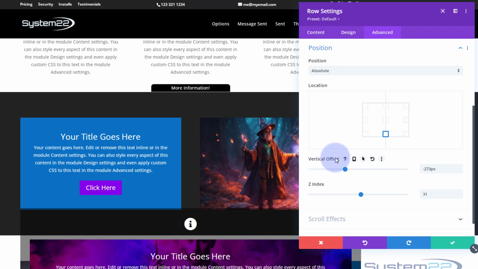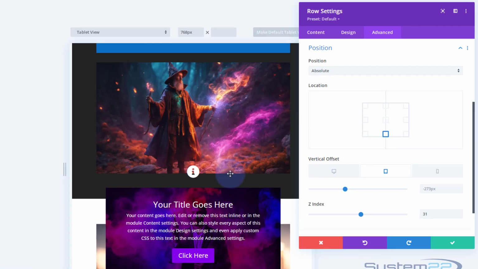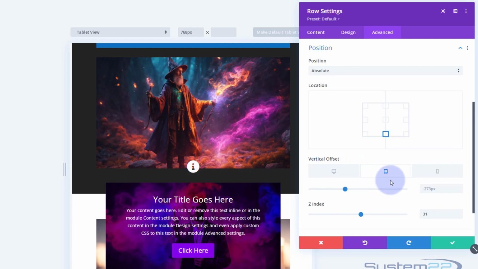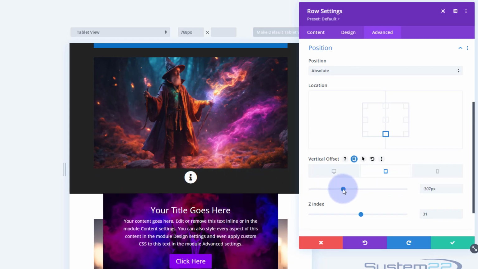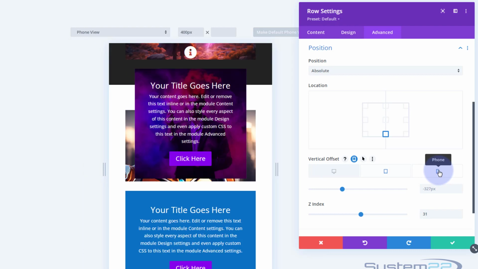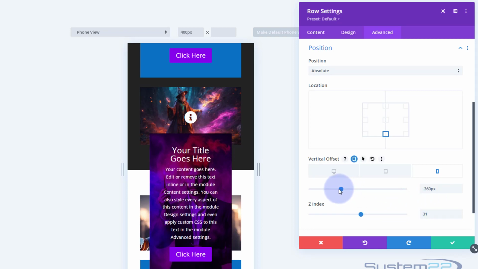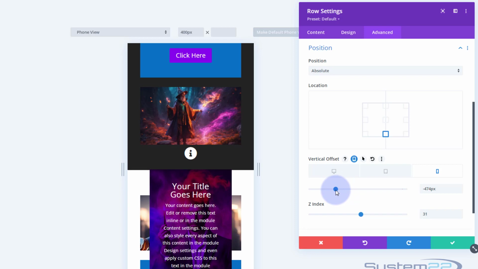So hover over the dark writing, hit the little phone type icon. You can click on tablet. We've rolled down to where we are. There's our little icon, a little too high there. So we can take it down a little bit more on tablet. The great thing about this is you can have completely different settings for each. And we'll have a look on the phone. We need to take it down quite a bit more because it stretches as it's taller on a phone. So let's take that down a little bit more and put it where we want it.